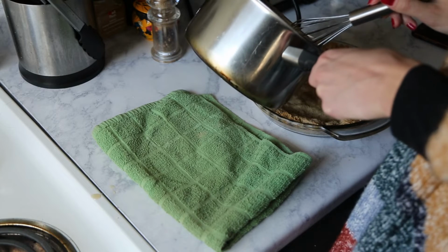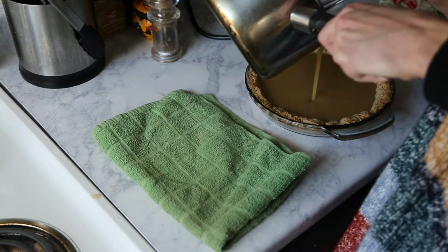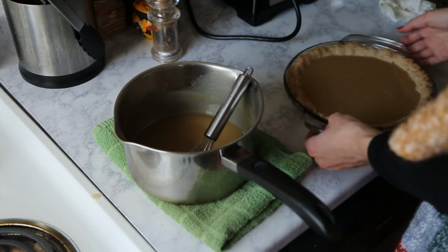Then you're going to immediately pour it into your pie crust because it needs to set for at least an hour. If you find that after an hour your caramel still isn't quite set, that's totally okay. You can either throw your pie into the fridge or even into the freezer, and it's still going to taste very delicious. It just will be a little bit runny.